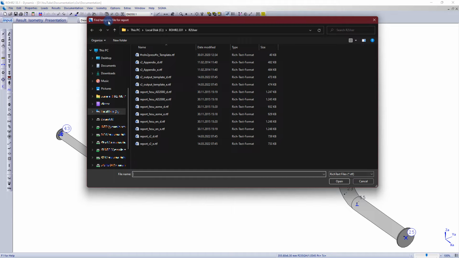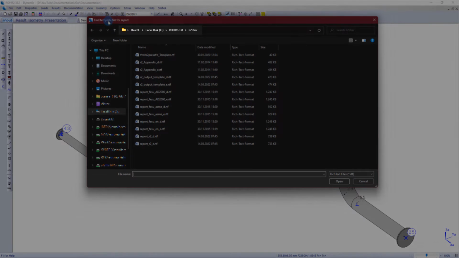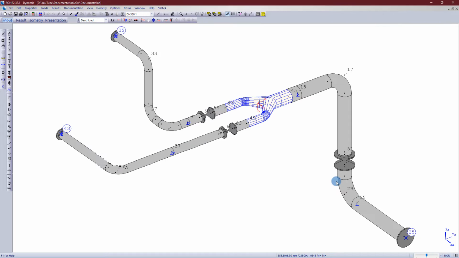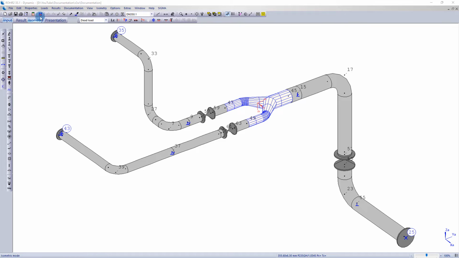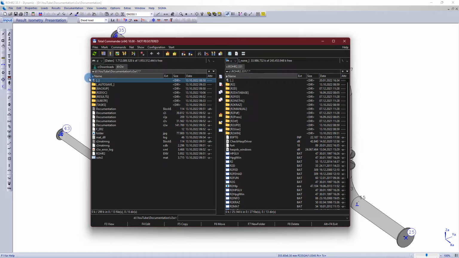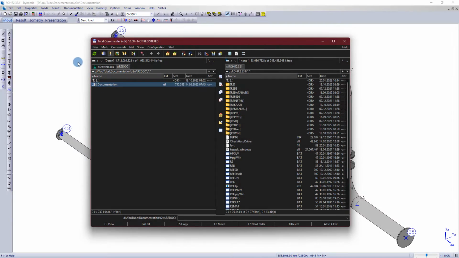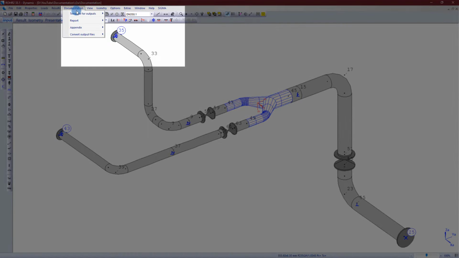The templates provided by Sigma are located in the ROHR2 installation directory in the subfolder R2 user. This directory is displayed when a template, no matter if report, appendix or output, is selected via the graphical user interface. In this case, a calculation report for ROHR2 in English language shall be generated. As soon as the template is selected, it is copied into the folder R2 doc in the project directory and saved under the name of the project. A $ sign indicates that it is a template of the project.